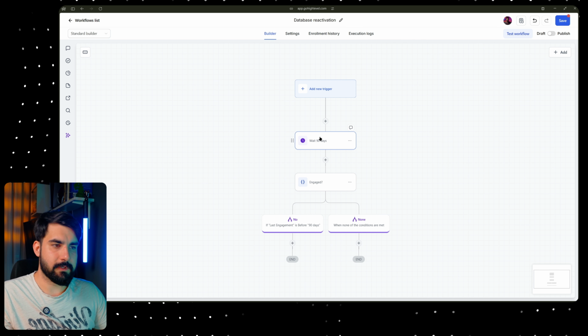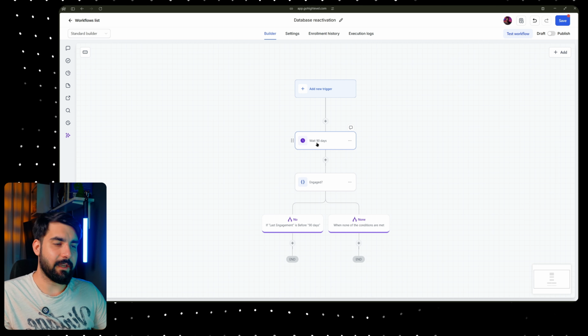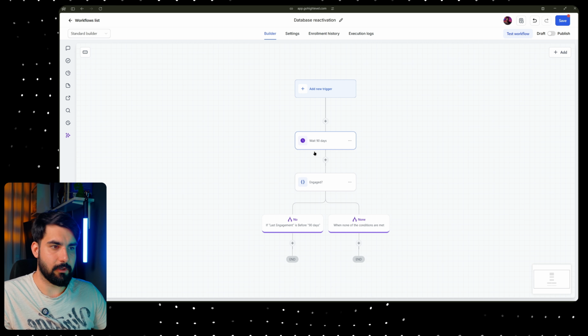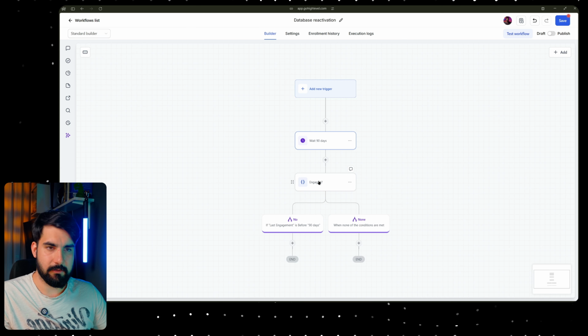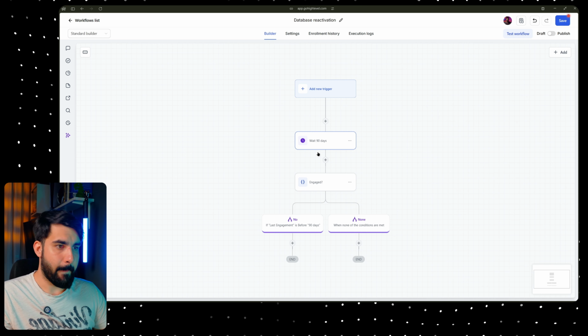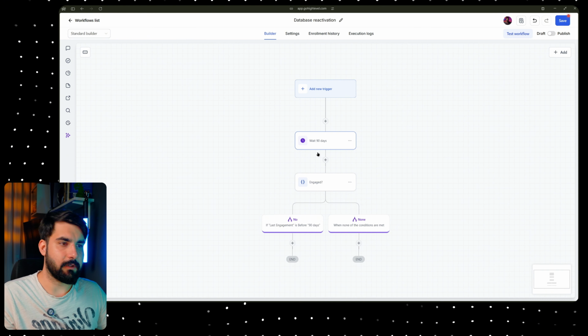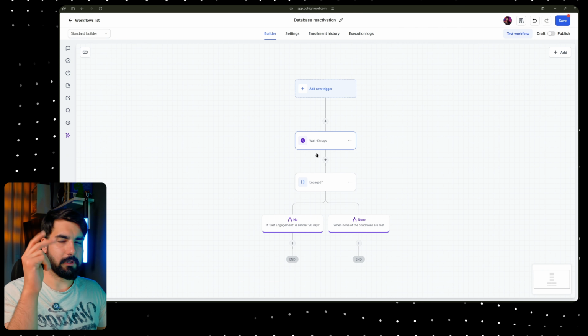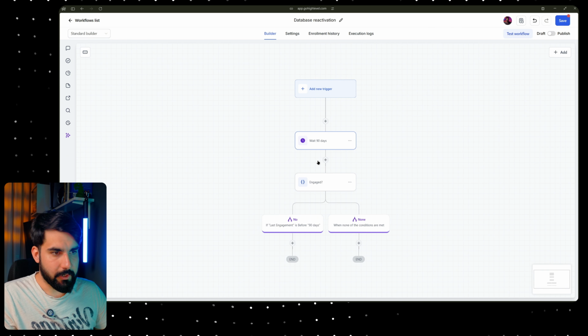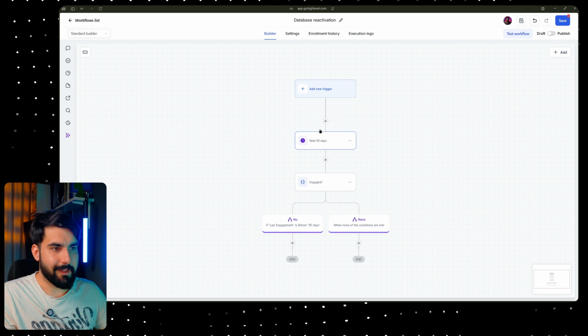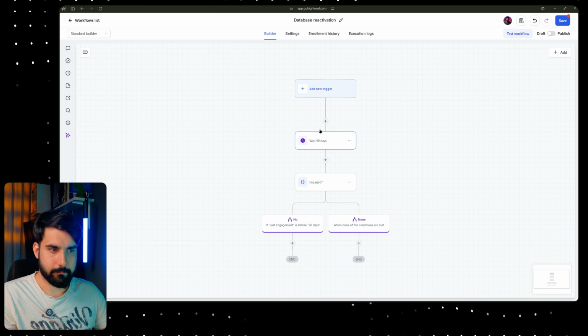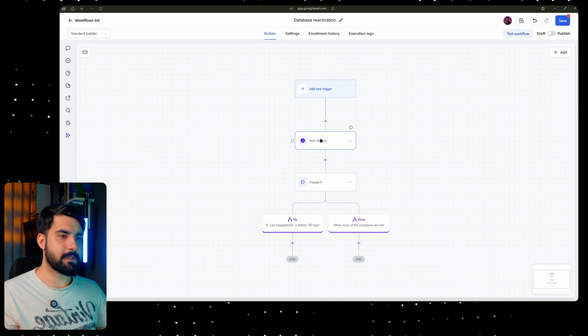So the first automation puts them in here. The 90 days timer starts and it slowly moves them to the next stage. But when someone engages, right, if they open an email, if they book a call, if they fill a form, they go back and the timer resets. So that's exactly how it works.